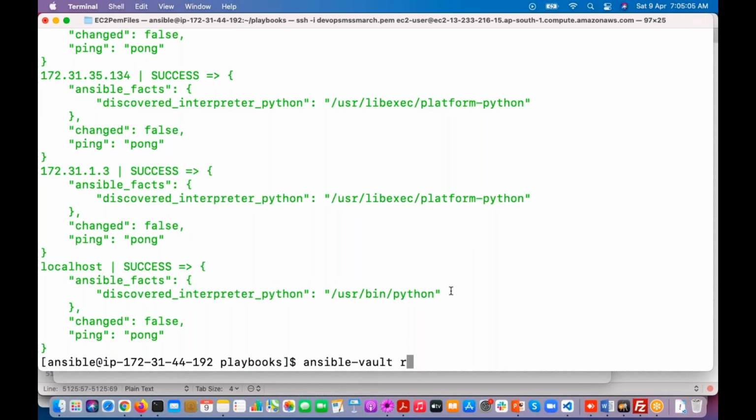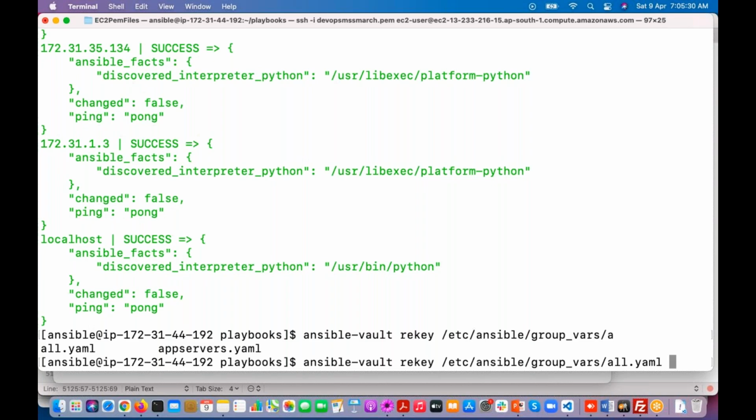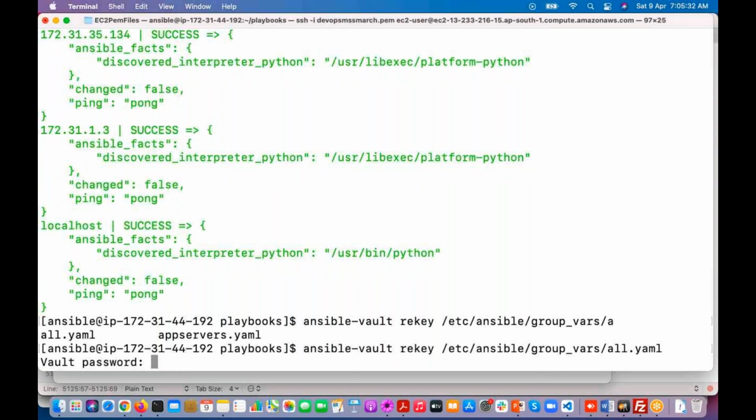ansible-vault rekey, and specify the file for which you want to change it: all.yml. So it is asking for the vault password. Give the current password first.